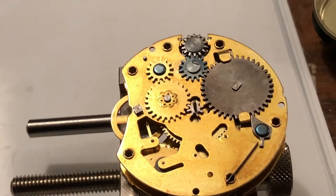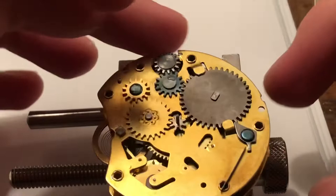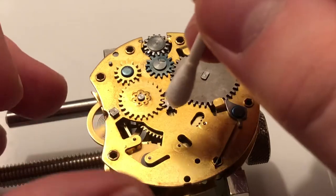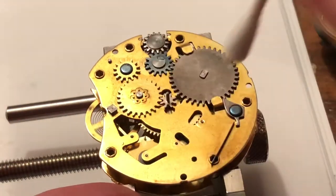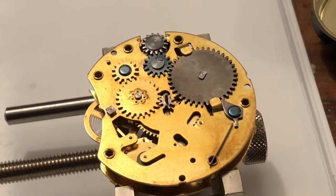I'm getting a new Q-tip — that one's kind of grimy. Yeah, that's too much there. But it should work a little better now, I think. There we go — I think the amplitude just picked up. Just dry it off a little bit. And by doing this, the actual pin pallets themselves — which everyone seems to hate for no reason, because oh, they're cheaper and there are no jewels — I only collect Rolexes. Anyway, I think it's oiled now. And that's why this whole plate area here is exposed, so you can do that.